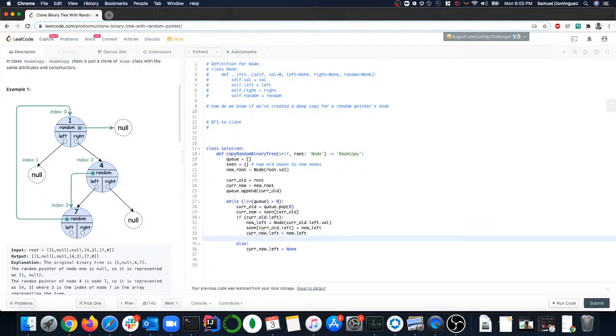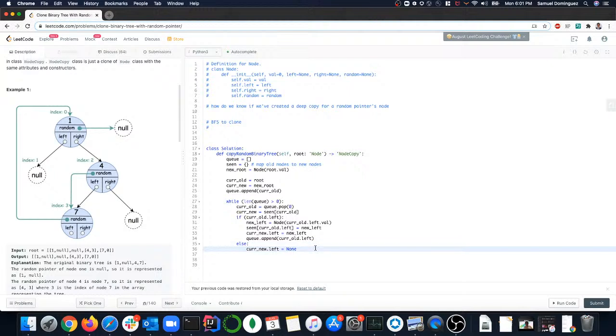One more thing. Whenever we create a new node, like a 7, we need to add the old node to the queue because it needs to be explored, because maybe that 7 had children. So we need to add the original 7 to the queue because that still needs to be explored. So the last thing we need to do is queue.append current old.left, that child. And like I said, it's just because it needs to be explored later. Now that we added it to the queue, eventually we will get to that 7 and we will explore its children. That's how we make sure we explore its children.